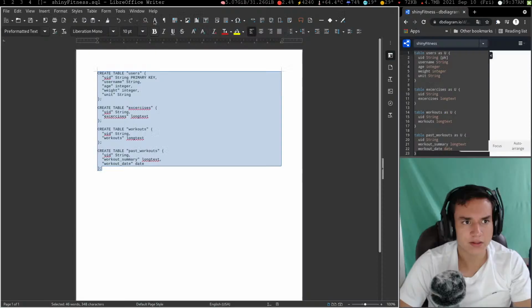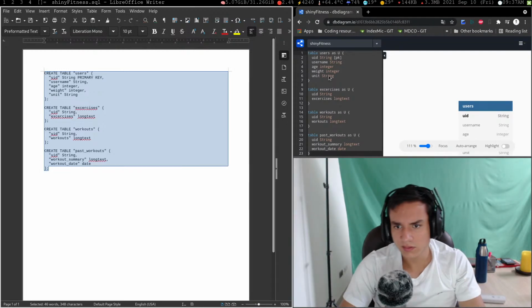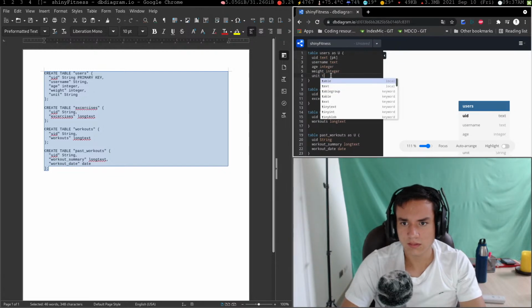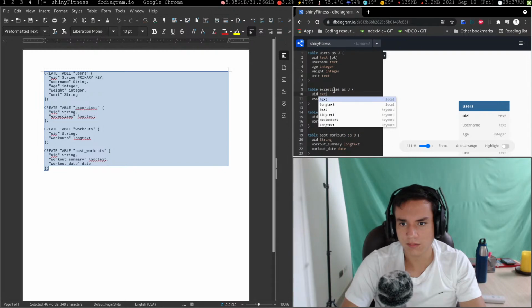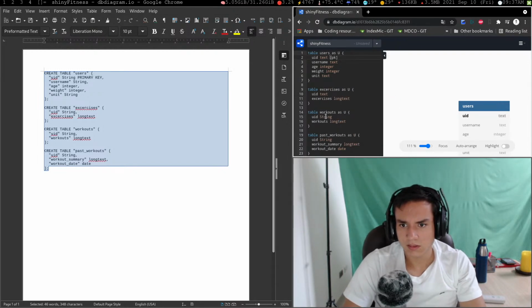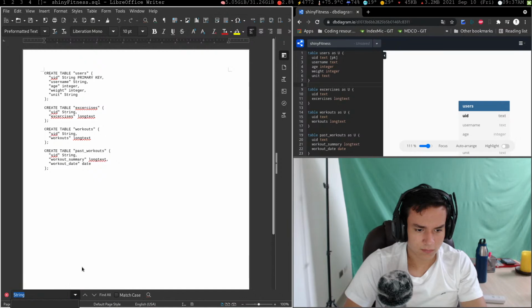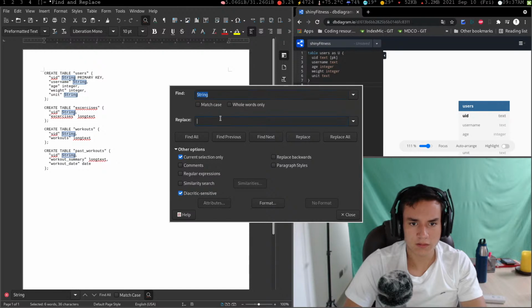I would have to set it here in my DB diagram. It would be just text. You know, it would also be text. Text, text, text. Cool. So string, and I want to replace it with text.